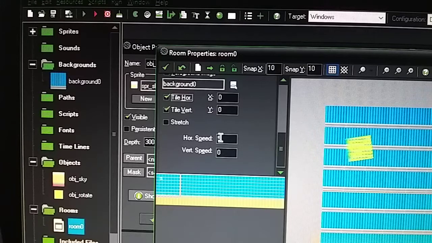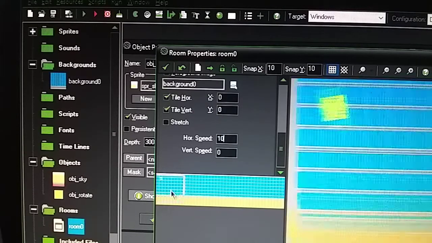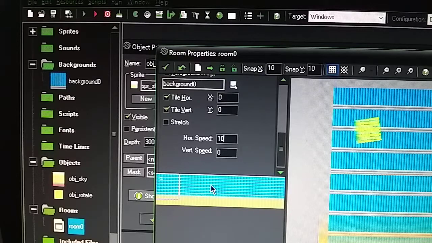The speed right here, you can actually make your background move if you wanted to, or if you want to make it just static where it doesn't move at all, just keep it at 0. But you can move it on the vertical, up and down, or side to side horizontal. So if you want to make it move, you just put a number in there and then it will move while your object is moving or something, and I'll show you in a minute. Okay, so let me just show you that real quick, and then I'll move to the next thing.